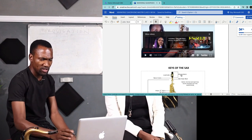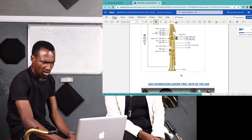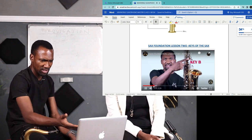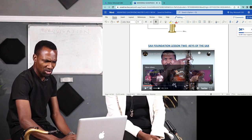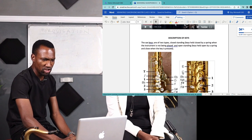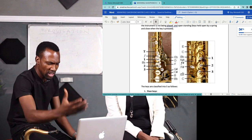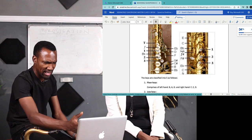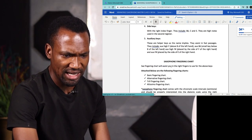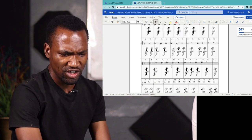If you don't like watching videos, you can just go ahead and be looking at the pictures that are already there in that same booklet. See that I'm there showing you. You don't need to be browsing YouTube and wasting your data. Everything is just here. Description of keys. In case you don't like watching videos, look at the keys are here. The floor keys, the low keys, the palm keys, with pictures, side keys, auxiliary keys, saxophone fingering chart.